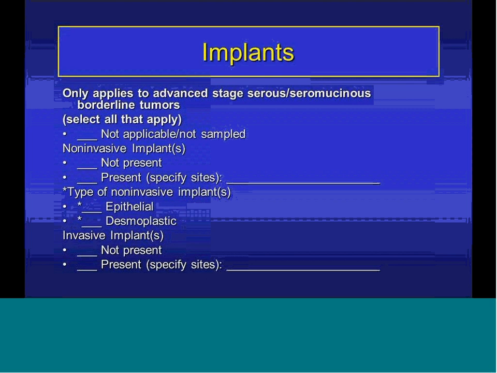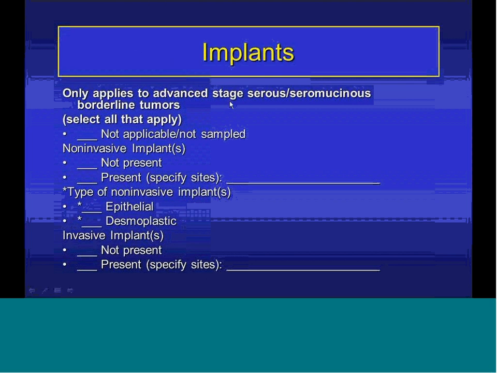The checklist contains two areas for describing extent outside of the ovary. And one is for borderline tumors, this area of implants, and the other is called extent of disease outside of the ovary, and that's for true carcinomas and malignancies. The word implants is a term that is associated with borderline tumors to reflect the possible multifocality of serous tumors, and that the prognosis of these tumors, even though they have, quotes, metastasized, is often very good.